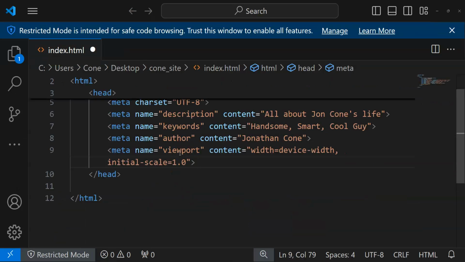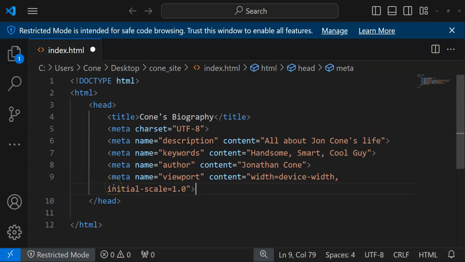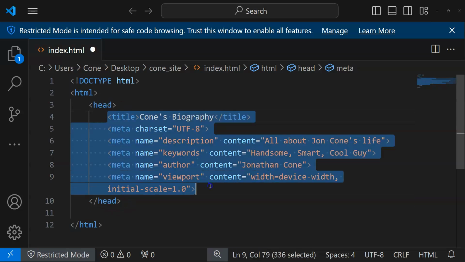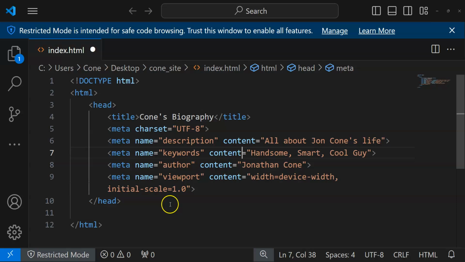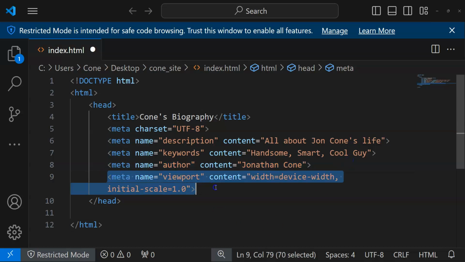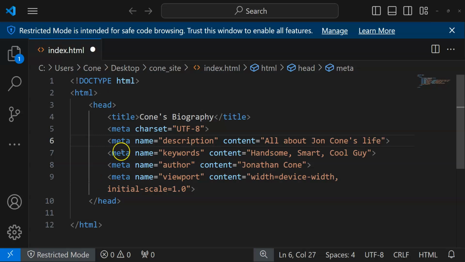Okay, so I'm going to make this a little bit smaller so we can see more of it at a time. All right, just as a review here, we have now placed the head, right? And this is all the extra information for the search engine, for the browser, for various things that could potentially read this information. It just gives it extra stuff. We define what the title is, what character set we're using. We make a description about it, some keywords, who the author is, and set up initial viewport settings. Okay. Hopefully that all makes sense. So now we've got a basic structure. Next up will be the body.